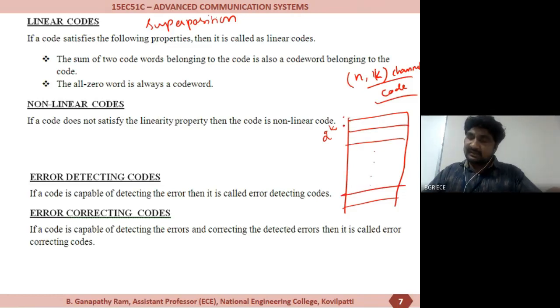This is the first code word, second code word, and up to 2 power k. So if you add any two codes in the code word table, and this is called the code word table.